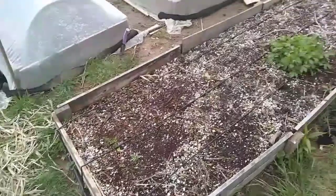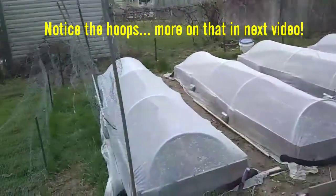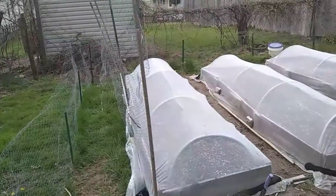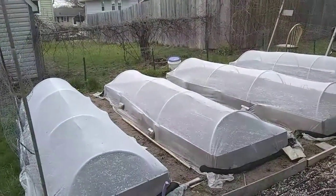Right, try to show you guys some things out here in the garden. Okay, here's kind of a look at the whole garden here. Here's the one long bed that goes the length, and then you can see the rest of them are covered. That being the north end, and this one being the south end. So, go ahead and show you bed by bed what's been done.